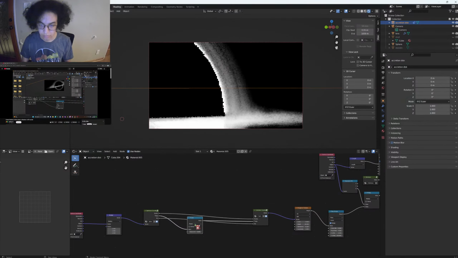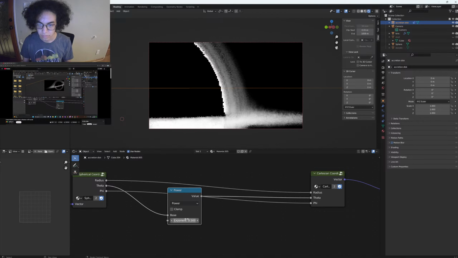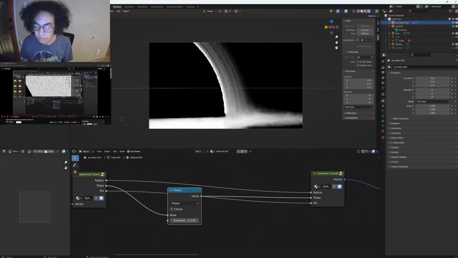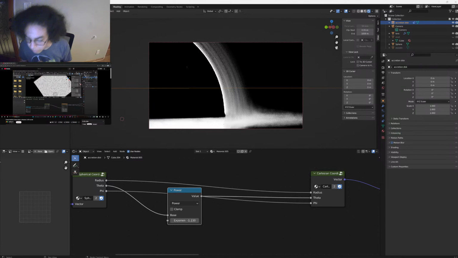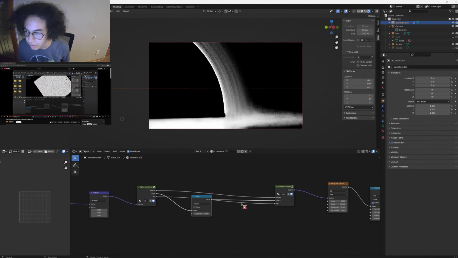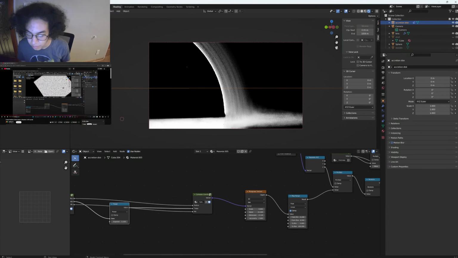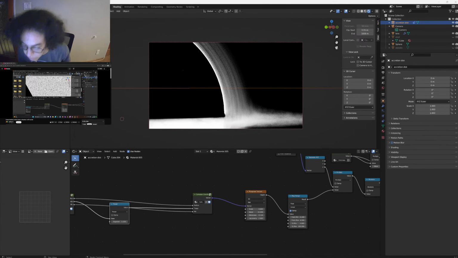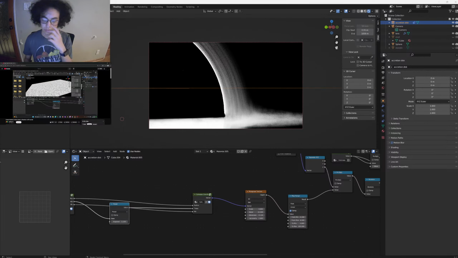Now, if we set this to something like a minus 1.2, and then I plug this into my surface again, you can see as we adjust this value, it starts to stretch radially to give that moving around sort of feel. And that's exactly what we want.